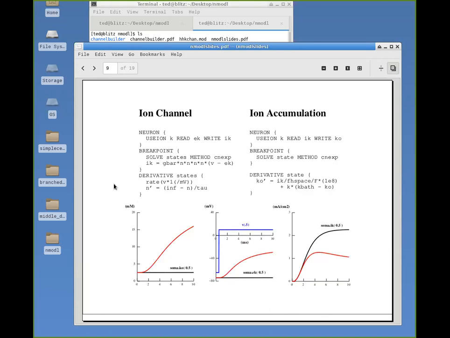All right, let's see how this works out in a demonstration. Suppose we have a potassium current, a potassium ion channel specified by, I'm showing you just enough of the NMODL code that you know it's a density mechanism.